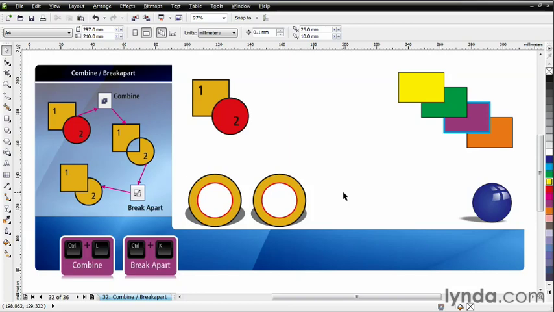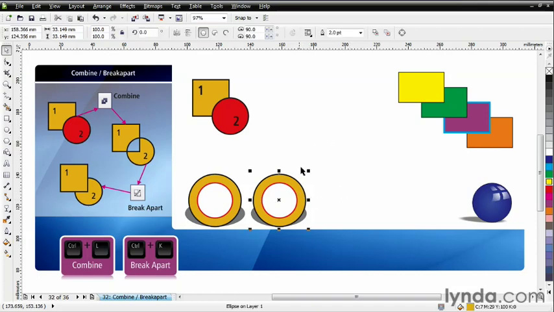Well, it's the same thing with combining. Either the object on the lowest layer, or sorry, the lowest of the stacking order, or the last object you select becomes the reference. For example, if I select the orange first, finger on shift, and then the white circle, and I combine, what will happen? You'll notice I end up with a white filled circle or ellipse or hollow, whatever you want to call that, and it has a red outline.